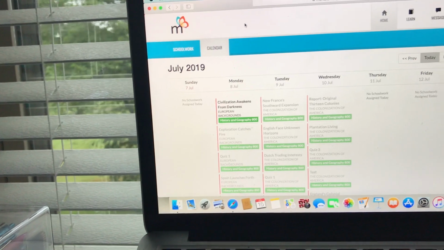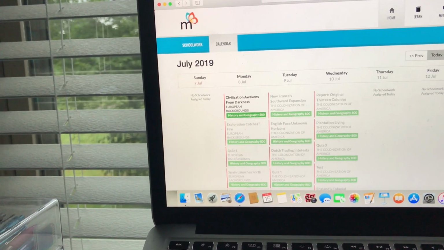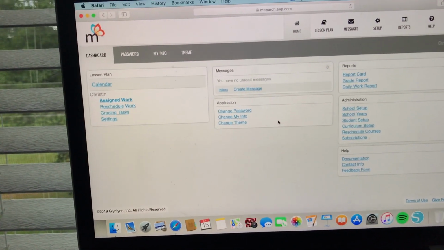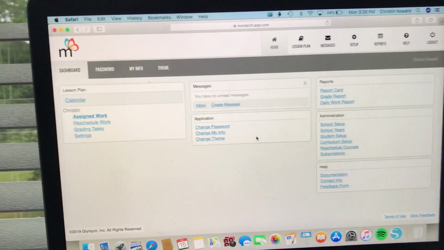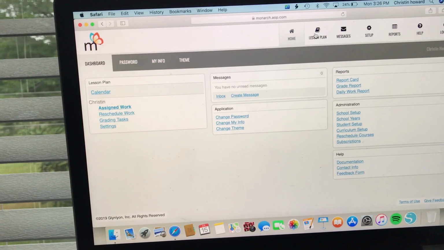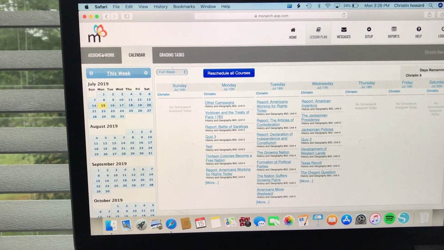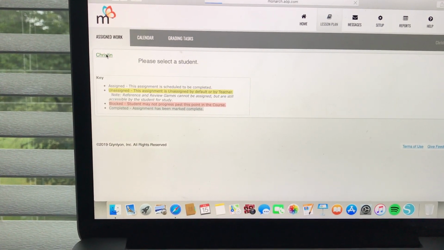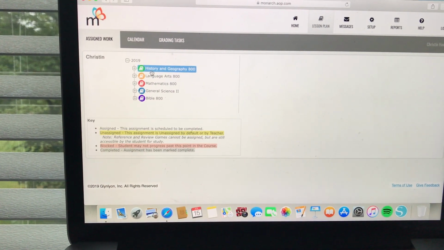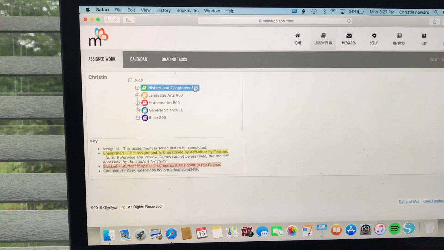This is the overview of it, but I can show you what it would look like for a teacher to see. So I will do that in just a second. This is what it looks like when you are the teacher or the parent in the program. You can get a lesson plan, and it tells you the assigned work. Then you can click your students, and it shows you all the different lessons that they will be learning. I already have it programmed for the 8th grade, which is the 800.